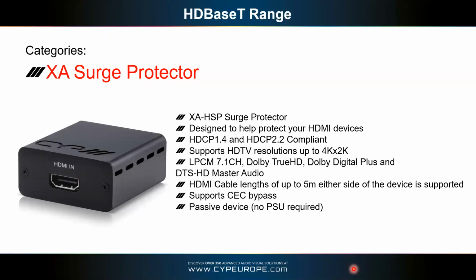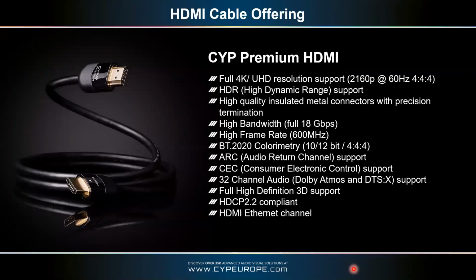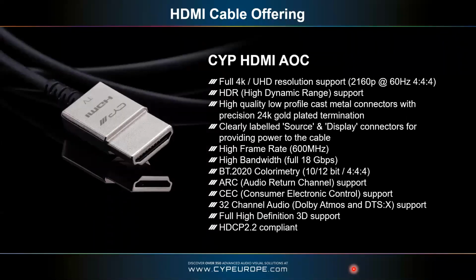There's a whole host of other products as well in the sort of testing and signal management range. We just wanted to highlight a few today. And of course, the thing that connects them all: CYP have a full range of premium certified HDMI cables up to 7 meters. We then have active optical cable as well, so AOC, fiber basically.